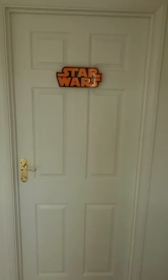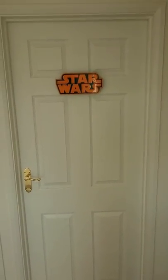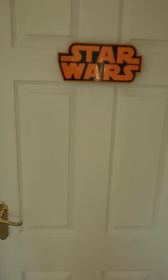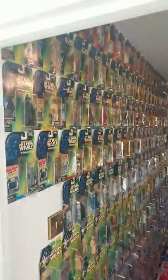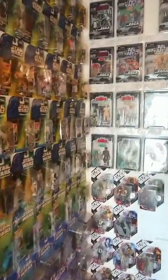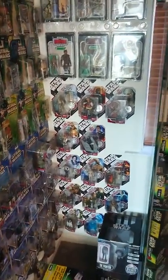After seeing quite a few collections of Star Wars stuff on various people's videos, I thought I'd show you my collection. So as you can see it's behind this door. This is my Star Wars room, so I'll give you a quick brief walk around — excuse the squeaky floorboard which I'll probably stand on — yep. So whizz around quickly.